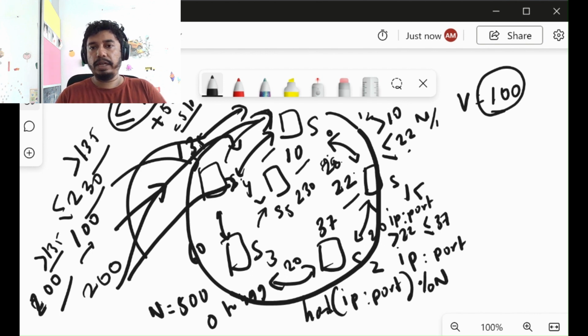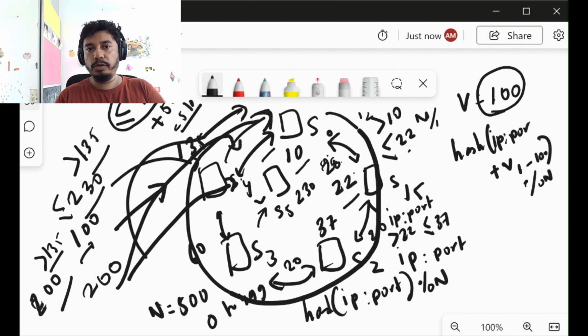So, for each S, we add 100 more virtual hashes within this ring. For S0, we take the hash of, let's say, the IP and port, and we append an ID, which is, let's say, v1 to v100 for the 100 virtual locations. For each of these IDs, we take a hash and do a modulo of n.